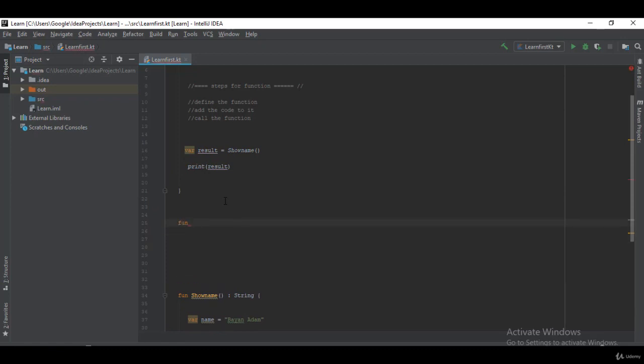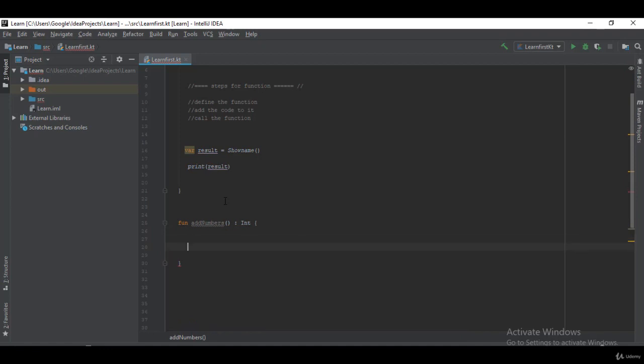Fun, I'm going to call it add numbers. Spell it right, numbers. It should return an int for us. I'm going to put my code right here.